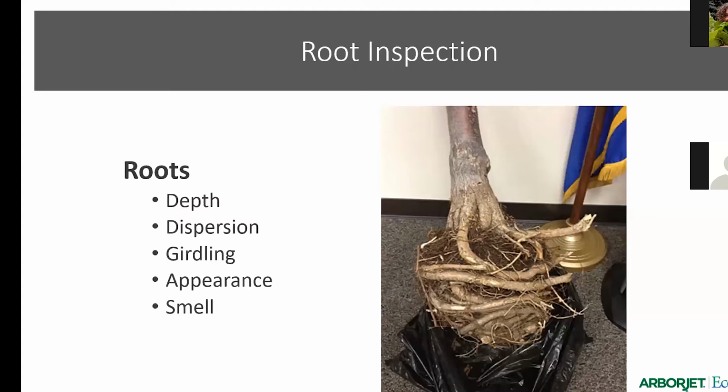So another thing we have to consider at the nursery is we've got to do a root inspection on that tree. We want to know how deep those roots are in the root ball from planting, basically. And this happens because even at the nursery, when they transplant trees from place to place to give them more room, they plant them very densely when they're small. Once they're 1 inch in diameter, they might transplant them to a bigger growing field. When they do this, sometimes they plant them a little bit deeper each time. And it makes sense in a nursery environment because that means they're not going to have to stake these things every time they move them. The tree is going to be planted deeper with a heavy root ball and not blow over.